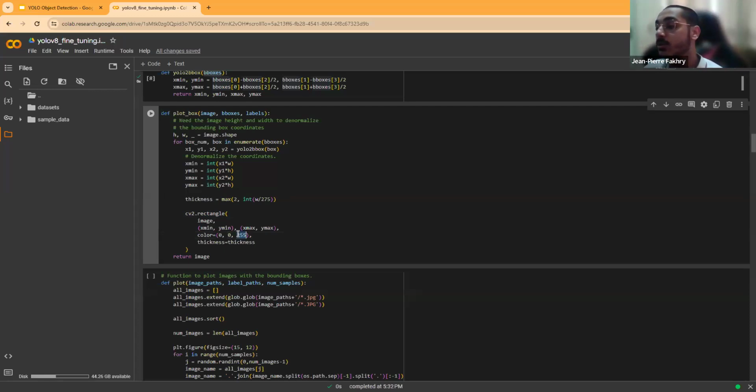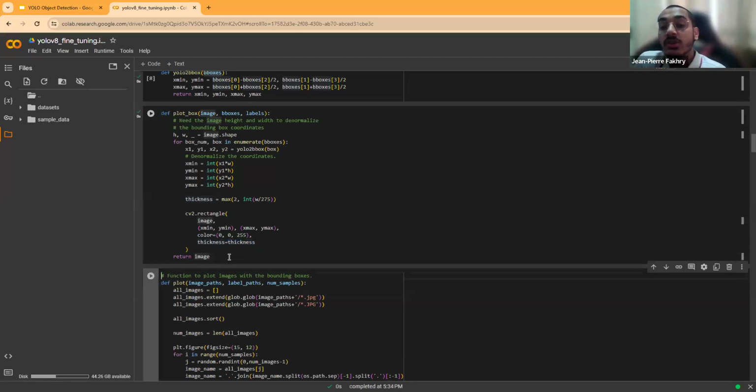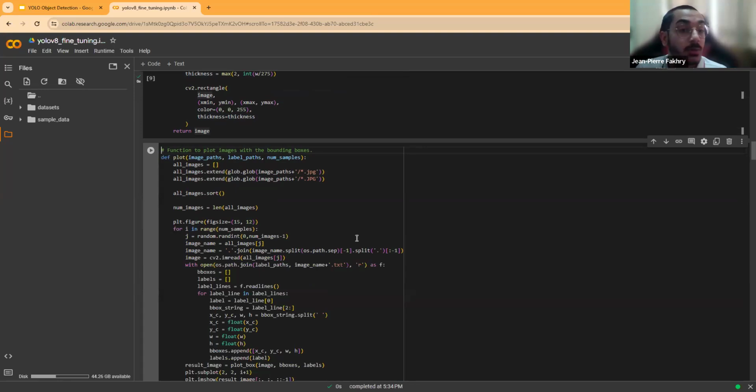So here we have 255 on red, and basically we are saying that we want this bounding box to be red. We are also specifying the thickness that is proportional to the image's width. Now, this code, guys, is just useful for us to visualize the bounding boxes on the images, which is often necessary when working on object detection tasks.